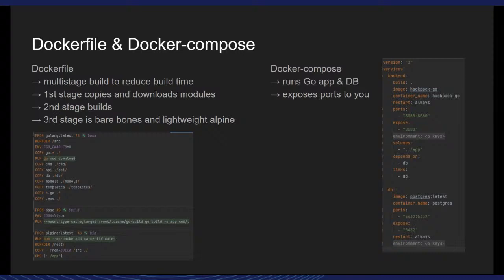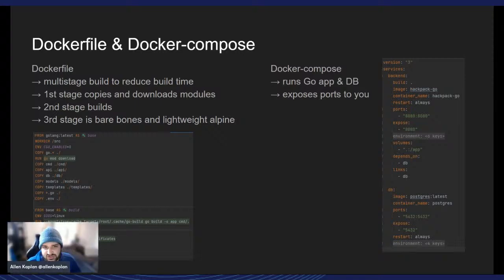So this way, it's really lightweight and leverages Go as a compiled language to avoid needing to run something like npm. So the next part is Docker-compose, and Docker-compose is essentially the methodology for running our Docker container and especially our DB and having them connect together. So you can see that on the right side in the Docker-compose, there are services, and we named 2 services, backend and DB. The backend image is the hackpack-go image.